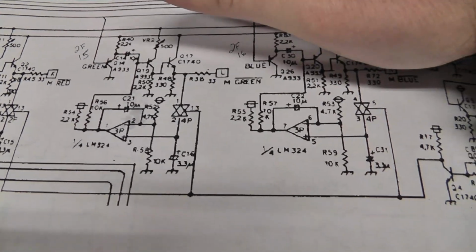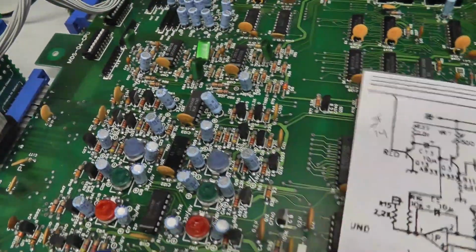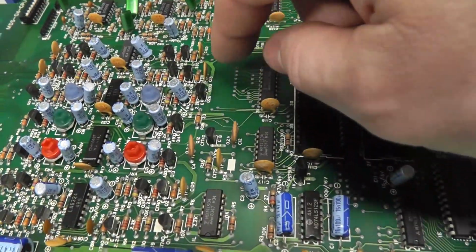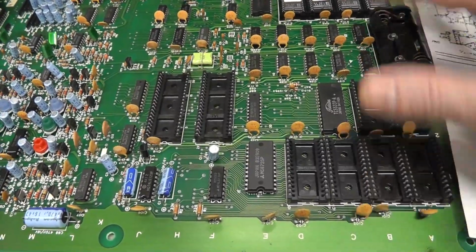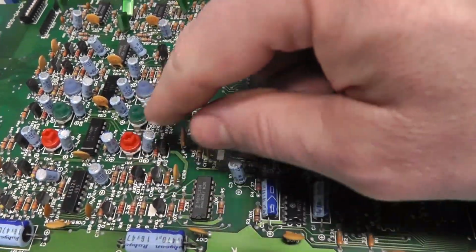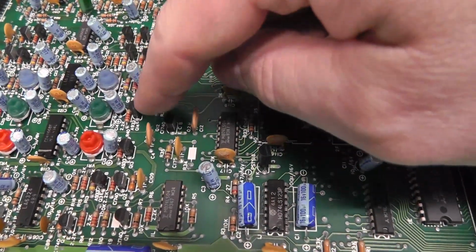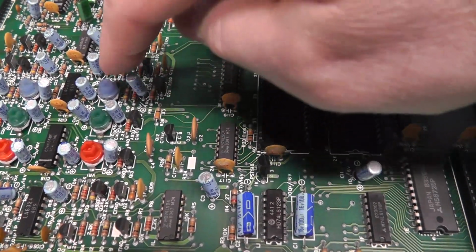So the first thing I'm going to do is make sure I already tested continuity. We have continuity from our PPU over here. Actually, I'll just show you this part real quick. This side is like what I was just describing. Q14, which is right here, is for, I don't know if you want to call this the lower side or the upper side. Anyway, it's for this 1 and 2, this section of the board, and it comes in here. The interesting thing is here's Q14, and then the other two transistors are over here, Q19 and Q17. So for the green, it jumps from being here all the way over to here, whereas blue, it's here, here, here, here, there. You know what I mean?